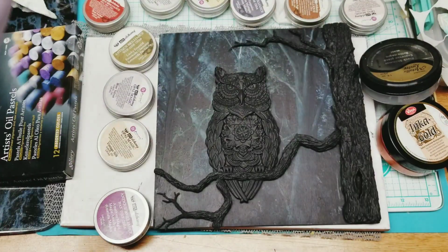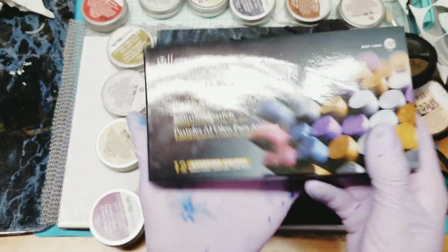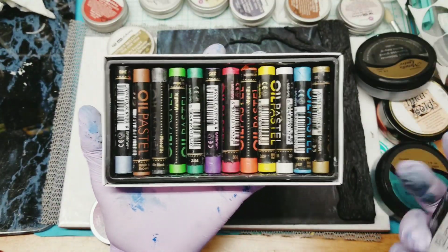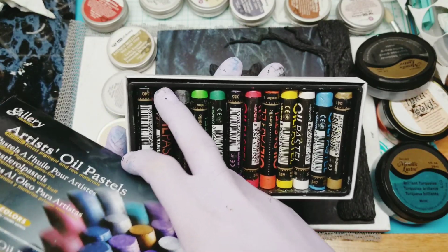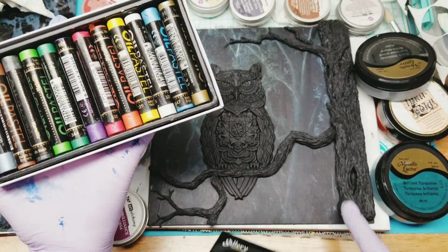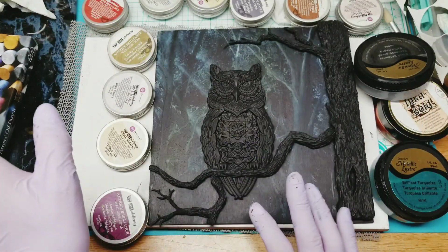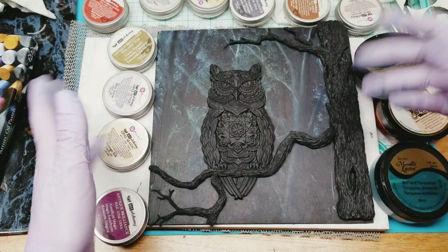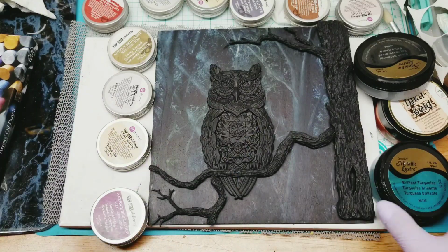Okay, so I got out a bunch of my waxes. This is every wax I have. But you could use, like I have oil pastels here. These are metallic ones. I could rub a little bit of this on my finger and totally highlight these with that too. So use what you have and try to figure out a way. You could dry brush this with a metallic paint. I just like these waxes. I really do. And I haven't been doing mixed media, so I don't get an opportunity to use them.